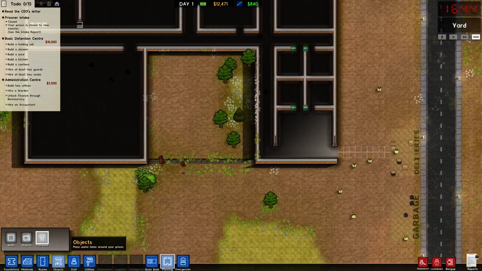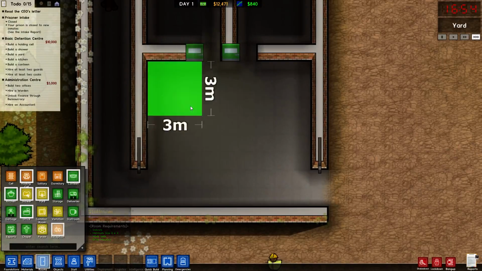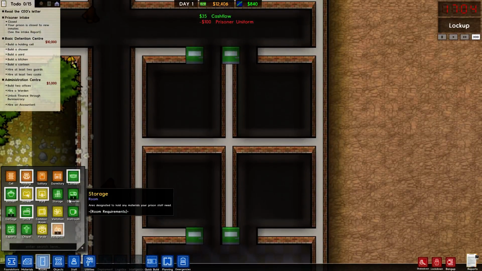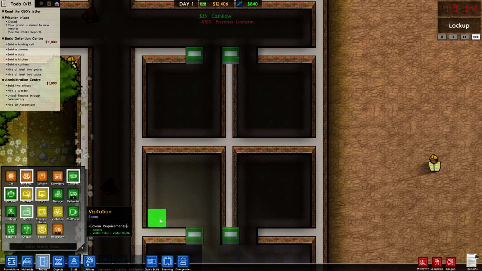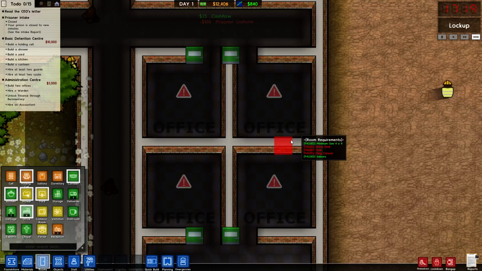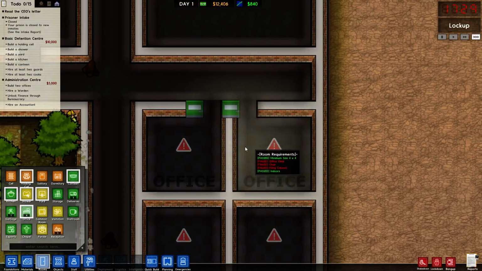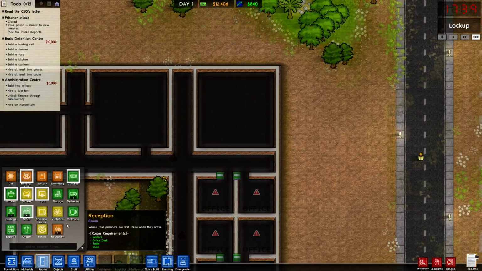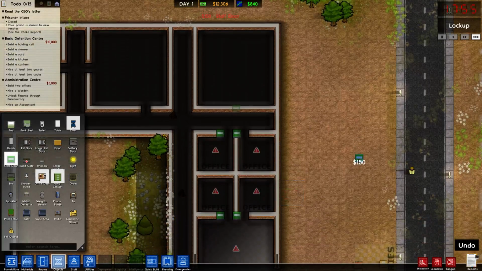So, there we go. Start putting in our room designations. Here's reception and offices. Alright. Okay. And utilities. We're gonna need more staff doors. We'll put one right there.